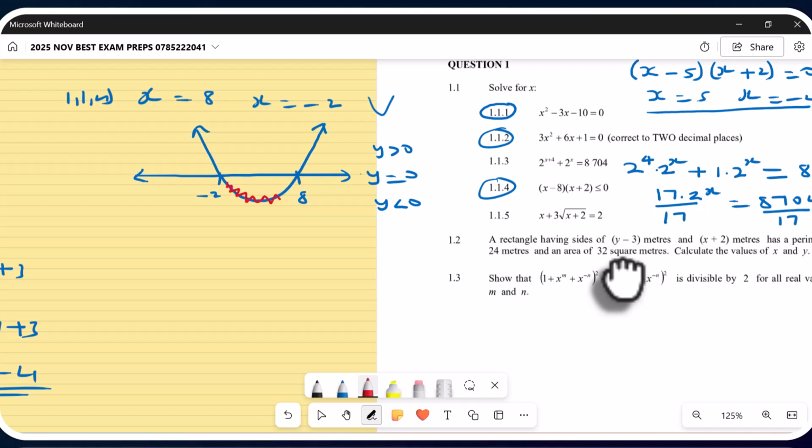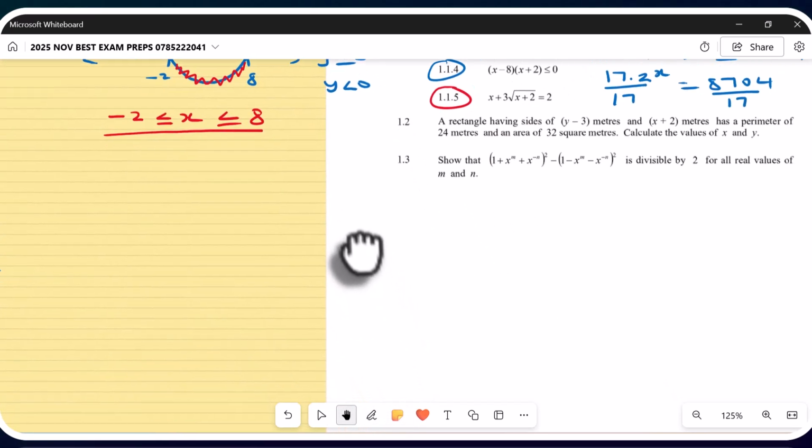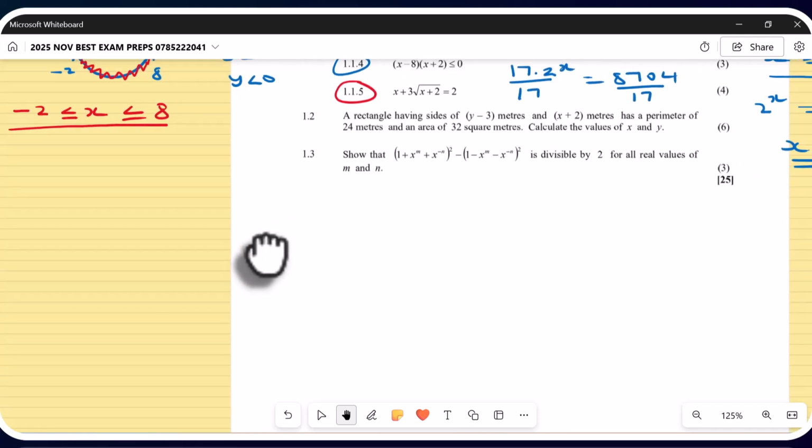Here we have, like I said before, before you square, make sure that the root is on one side of the equation. So here I can say, guys, that 3 root x plus 2 equals negative x, and then plus 2 here. Now I can square. If I square here like this, I also square this side as well.